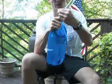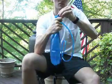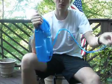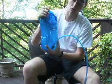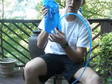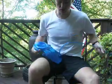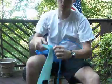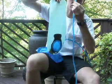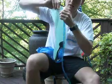It's that same bite valve with the locking feature. Turn this yellow tab here to block the flow of water. One of the new things that's really cool about this bladder is a quick connect, quick link system for the hose. Traditionally, it's just been kind of a ribbed nipple that you put the hose onto, which is great because it's very easy to take off and put on.